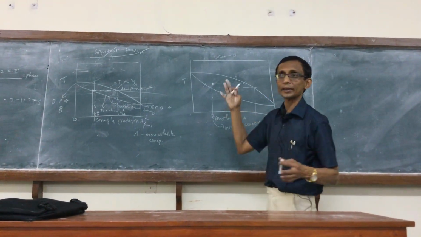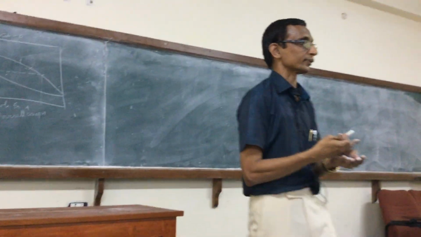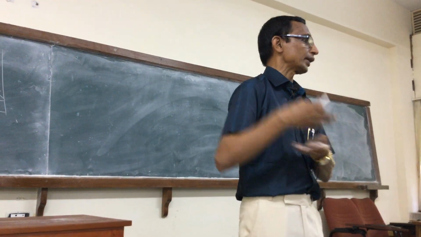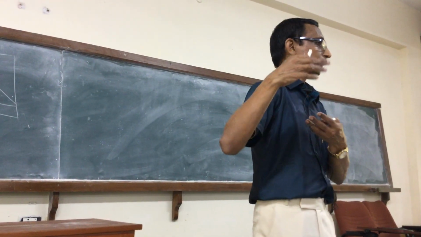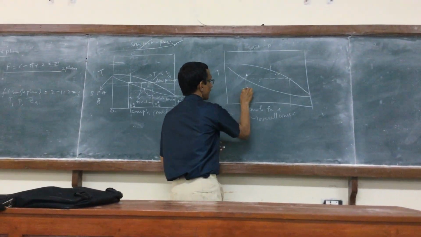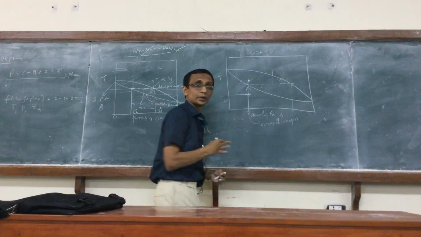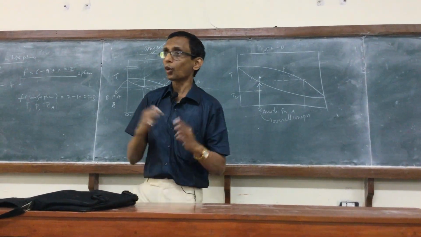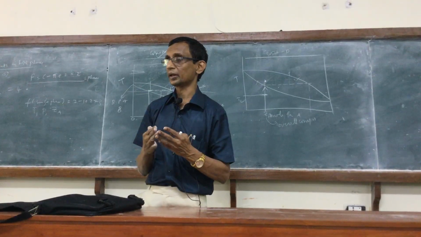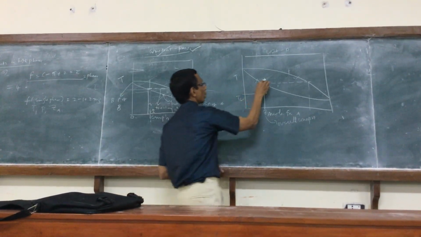I am not taking any material out. This whole thing is taking place in a closed system, so the total amount of A and the total amount of B remain the same. Only they are distributing differently in the liquid and vapor. So it starts from here, let's say T0, and I'm proceeding like this. Why am I drawing it on the same line? Because the overall composition of the mixture has not changed. It is simply moving along the constant overall composition.